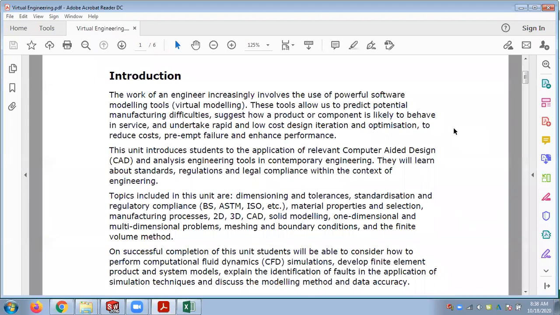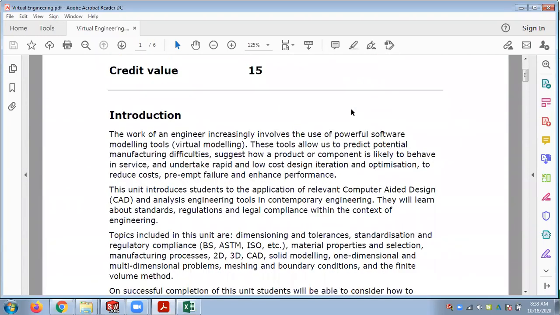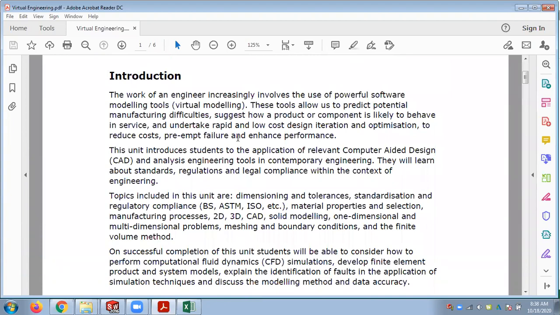So we will start this new module called Virtual Engineering. Under this module, we are going to introduce you to the CAD software called SolidWorks. Under SolidWorks, we are going to look at how to draw 2D, 3D CAD models, solid modeling.